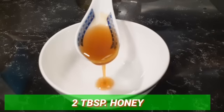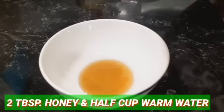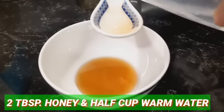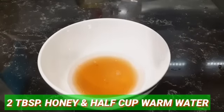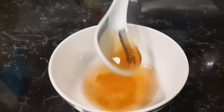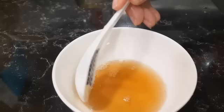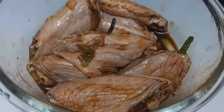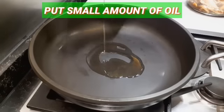Now we put honey, 2 tablespoons of honey. And then 1/4 cup of water. Sumix natin. Smell good. So now first, put the oil. A little bit oil.